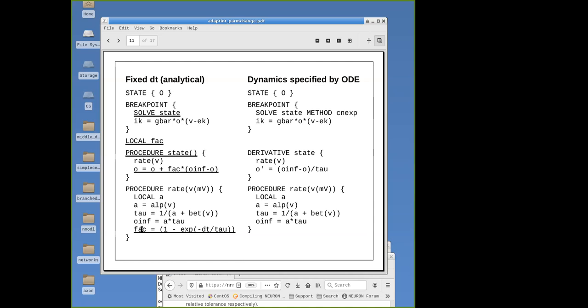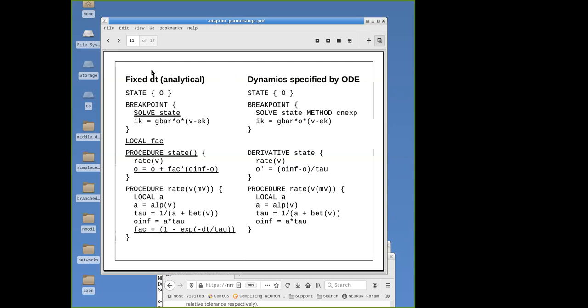Okay, so we calculate the value for the decrement over the time interval dt, and then that's what we multiply times the difference between the steady state value of the state and the current value, and we add that to the state, and that gives us our new value. Very fast, doesn't require inverting a matrix. Very nice, and you get this, by the way, with NEURON with fixed step integration. When you're using the CNEXP method, this is essentially the code that NEURON is using internally. You don't see this, but that's basically what NEURON is doing internally with fixed step integration.